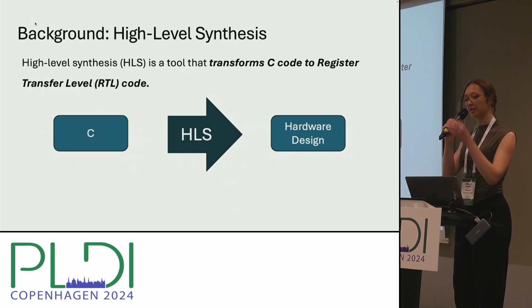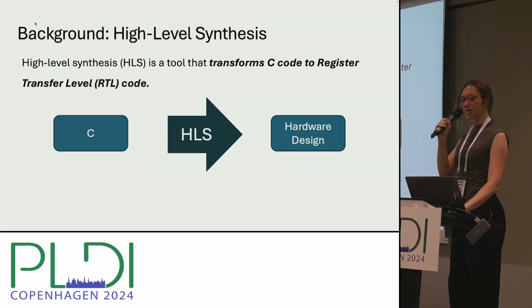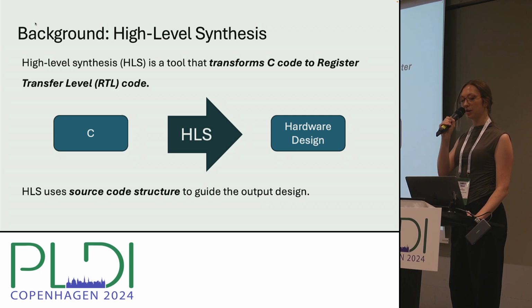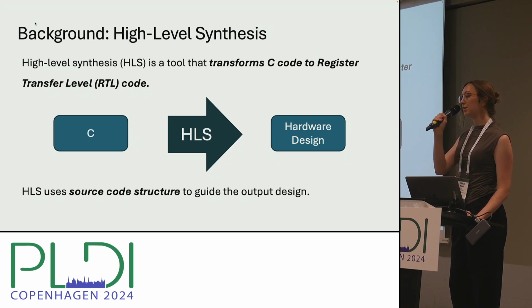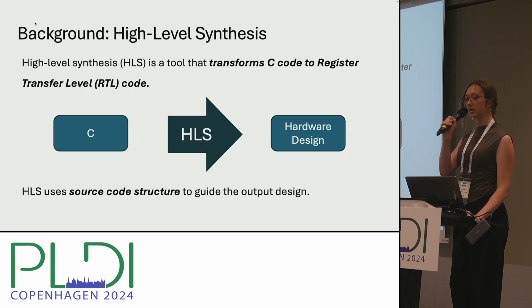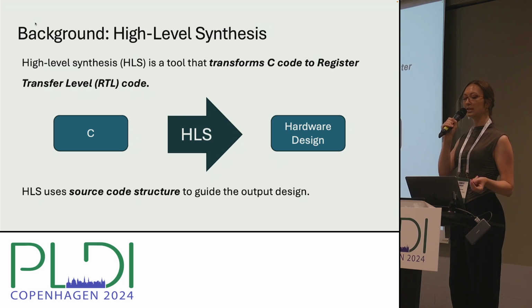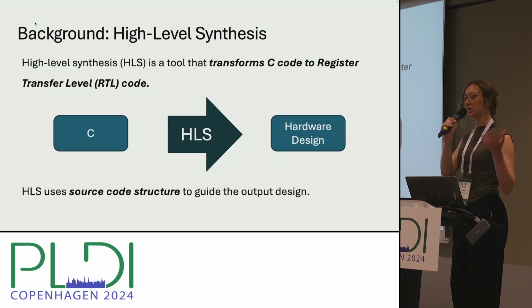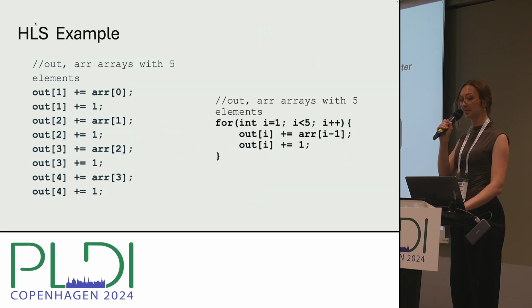So that's exactly what HLS does. It takes C code and outputs a hardware design. And one unique thing about HLS is that it uses the source code structure to guide the structure of the output design. That is different from what we expect of a compiler, which is supposed to take no matter what source code and optimize for the CPU, whereas HLS reads into the code format a little bit more to try and extract design information. And that can be a good thing, but also a bad thing.